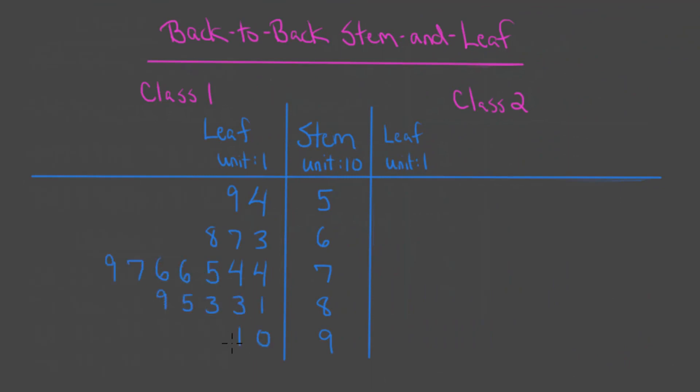We'll use our first set of scores from before, and then compare them to a second set of scores. Just a quick glance at this table allows us to see that the second class performed better, with more scores in the 80s and 90s, compared to the first set with higher frequencies in the 60s and 70s. We aren't yet doing any analysis of these differences, but we can immediately see that the distributions differ. Note that the order of leaves is reversed on the left-side set of leaves, with the lower numbers closer to the stem and the higher numbers farther away, just as it is on the right. And if you want to add a cumulative frequency column for these sets, you would add it to the left of the first set and to the right of the second set.